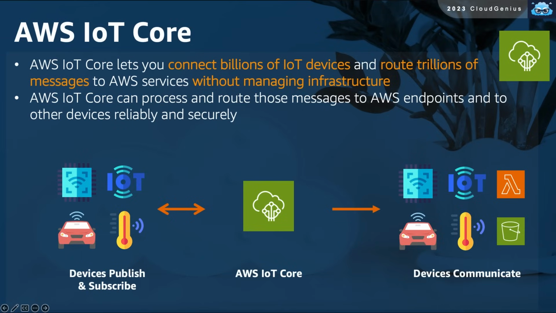Scalability is a fundamental aspect of AWS IoT Core. It can handle billions of devices and trillions of messages, ensuring that your IoT infrastructure can scale to meet the demands of your IoT applications and devices. In summary, AWS IoT Core simplifies IoT device connectivity, management, and security at scale. It offers robust device communication, comprehensive device management capabilities, data security, seamless integration with other AWS services, and the ability to scale to handle large-scale IoT deployments.